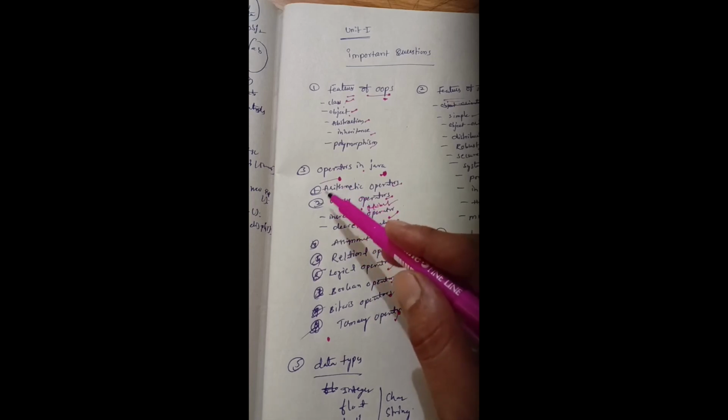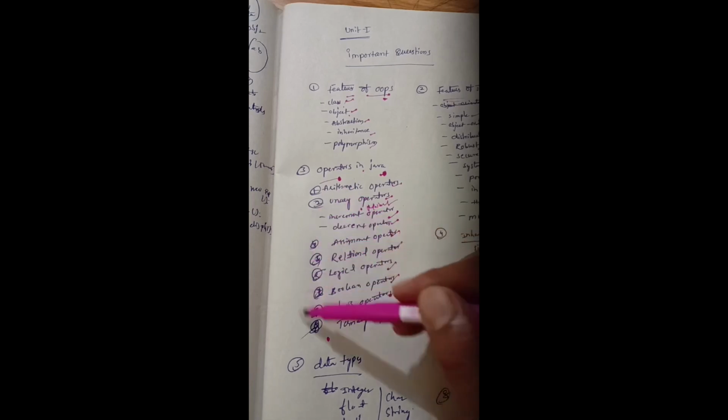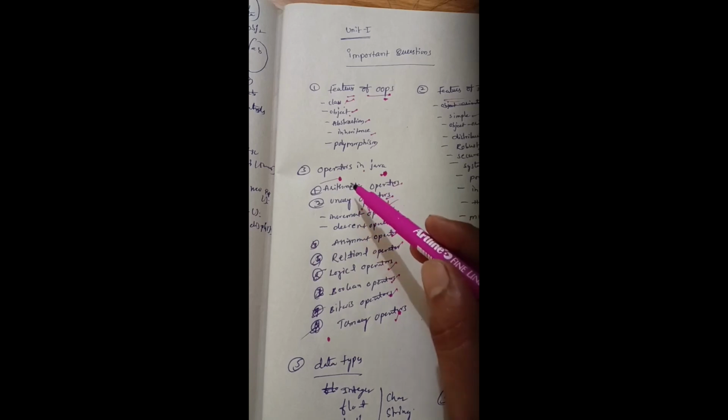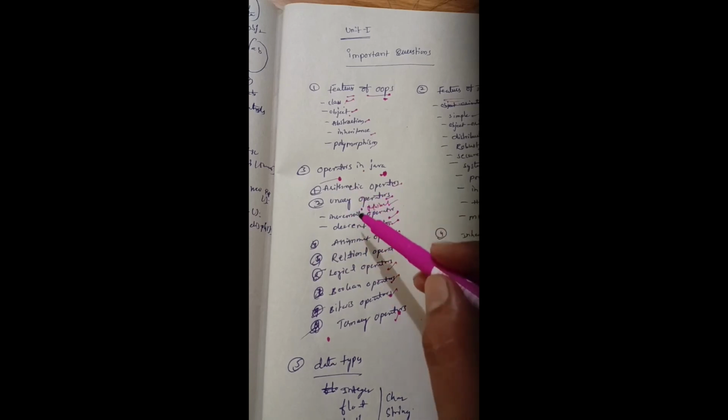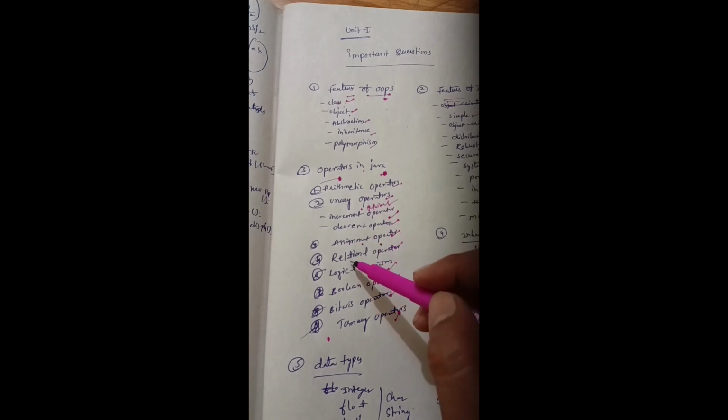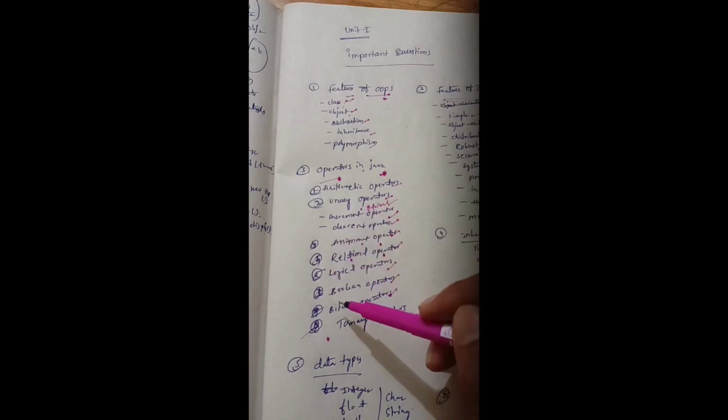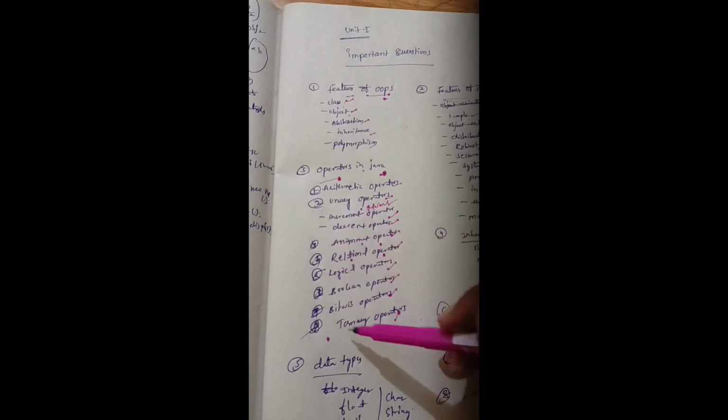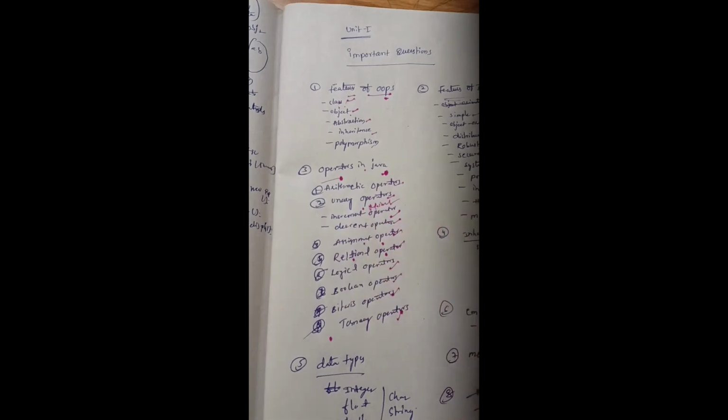When they ask the operator question, write all of these operators. Individually they may also ask increment, decrement or assignment. If they ask only assignment, just write the assignment. If they ask relational, just write the relational. If you are asked about the operators in Java, you write the whole set, 8 operators.